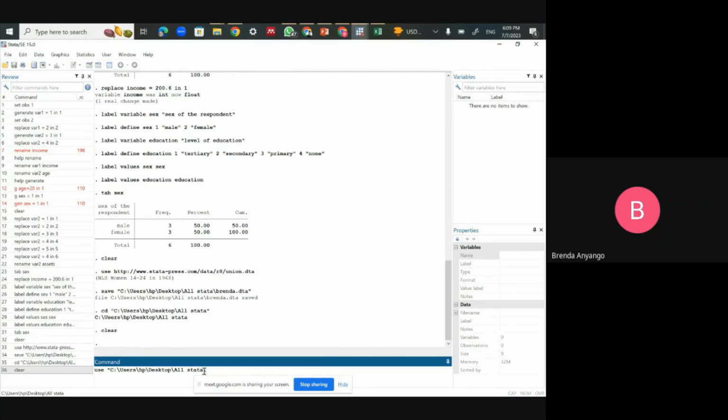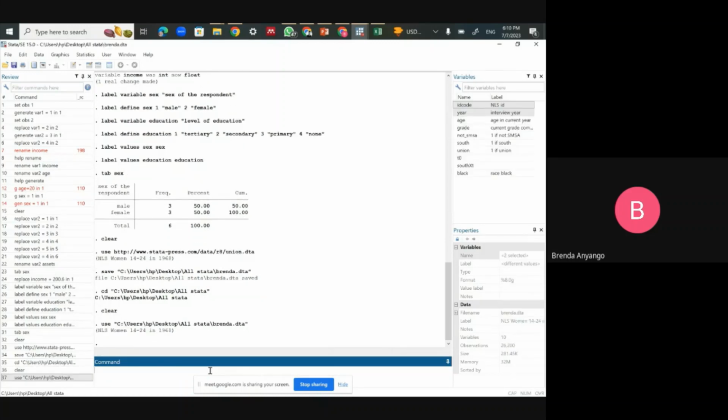You make sure the name of the data set is there. It will still run. This is also your working directory. You can as well do this. That's when you already have the data saved in your PC and in a folder that you know.